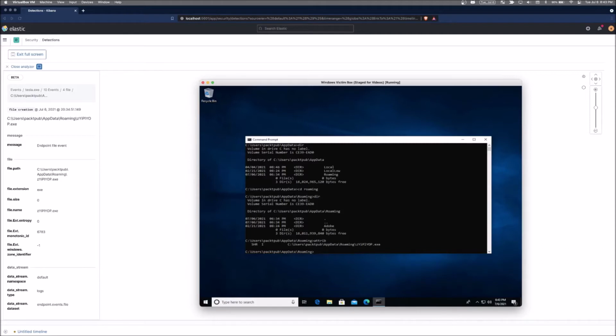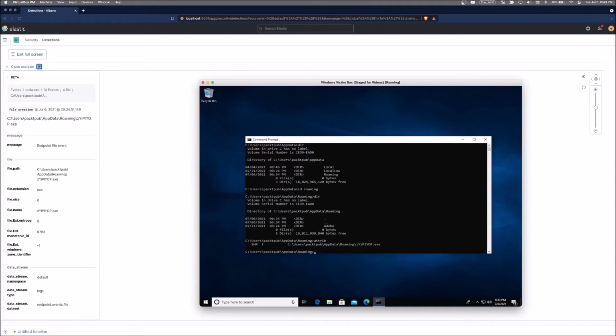SHRI. S means that it has added the system file attribute, meaning that the adversary is attempting to mark this file as being used exclusively by the operating system, so it cannot be modified or deleted. H shows that it is a hidden file. R says it is read-only. And I says that it will not be content indexed, which means it won't be indexed or searchable by the Windows operating system.